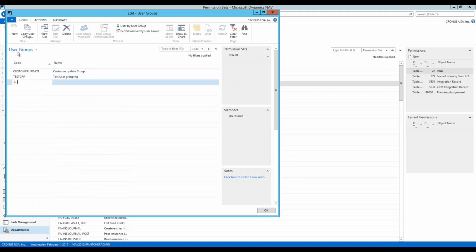From here, you can create a new user group by typing in your user group name and a name that you can easily identify what this user group is used for. One of the things that you want to make sure of when you do this name is that it's not only easy for you as the security manager to come in and look at this, but it will be easy for any security managers that come in the future to be able to understand what that user group is going to be used for at a quick glance of the name.